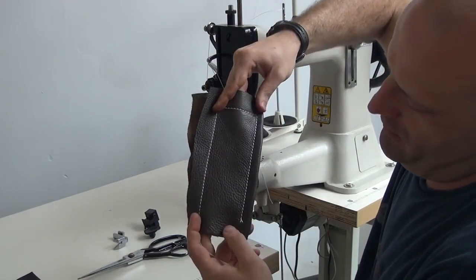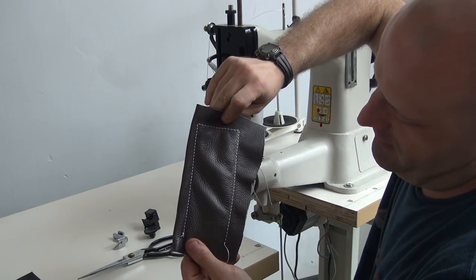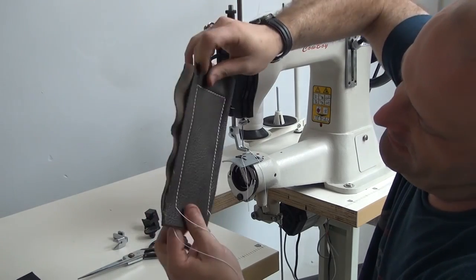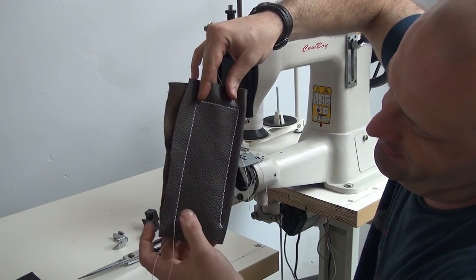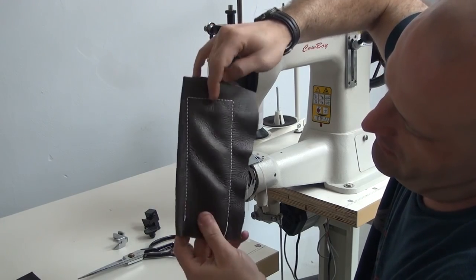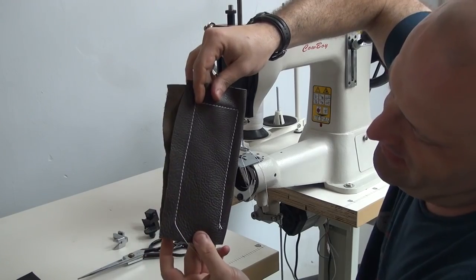You can see here that we've got a really good stitch on the top side of the material. The bottom side of the material also looks very good. You can see the stitch is pulled up on both the bottom side and the top side and then sandwiched in. We're using a relatively heavy thread here — this is a size 277 bonded nylon. This thread works really well for sewing this type of material and it gives you a very thick thread with a decorative stitch.